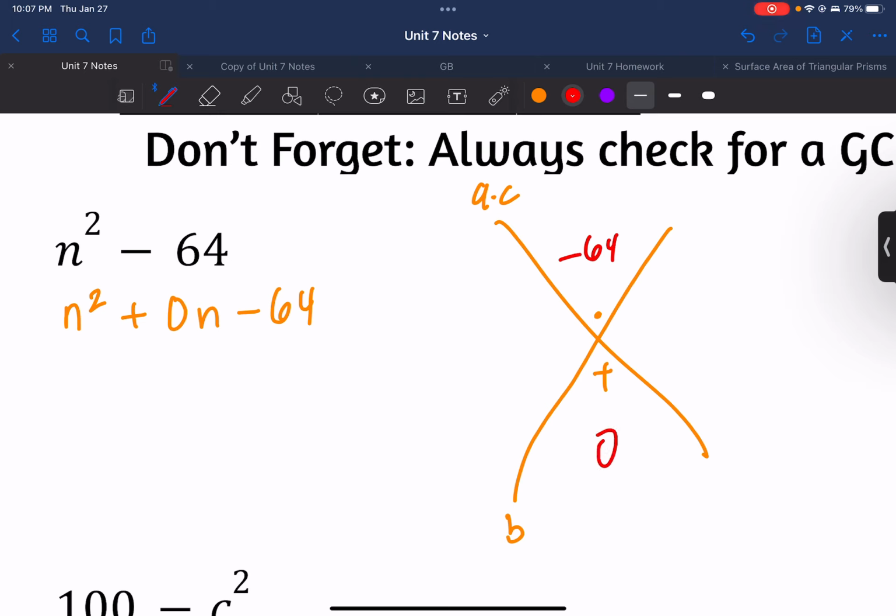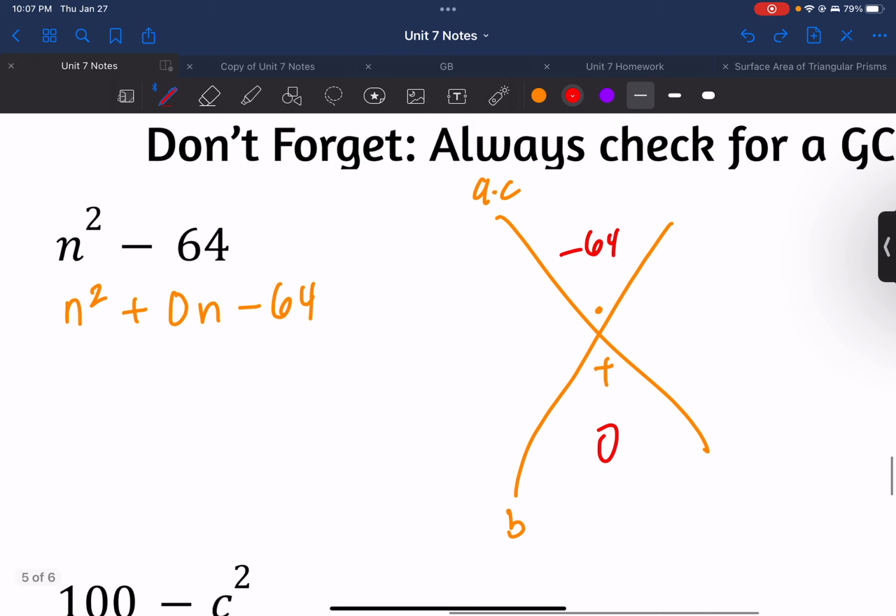Again, like I said, guys, there's a special case where these two numbers here always are going to be the same numbers. What is one number when you multiply it times itself will give you 64? It's going to be 8. And then one of them has to be a negative, right? Because when you multiply, you get a -64, but when you add, you get a 0. All right, let's go ahead and separate this into 2. We have -8n and +8n.